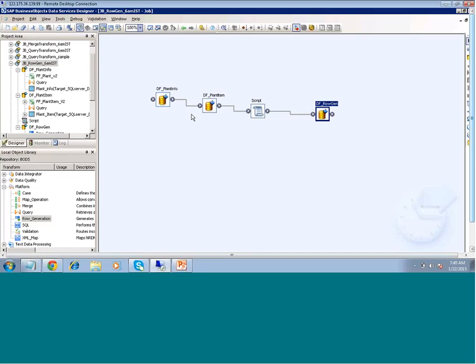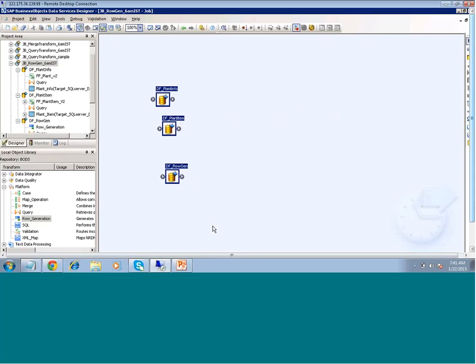So this DF row gen, will it run in the parallel nodes? Yeah. Anyway, I'm not sure what your definition for parallel loads is. But in BODS, parallel loads means if I have removed this connection, something like this, this is the connection, and if I execute this particular job, I can say that these three are in parallel execution. Getting my point? What I mean to say?